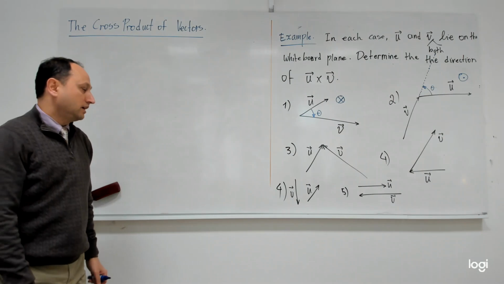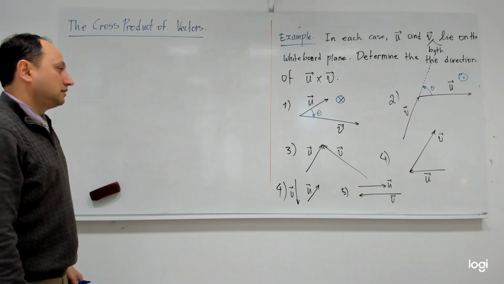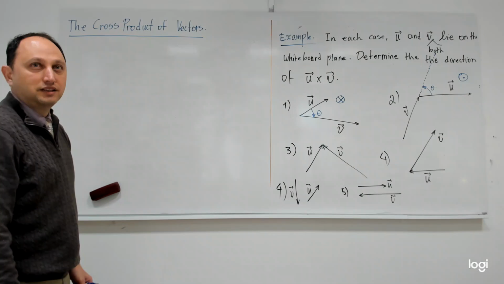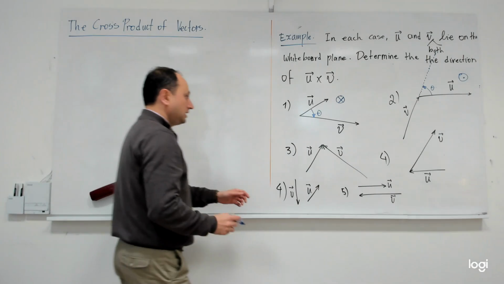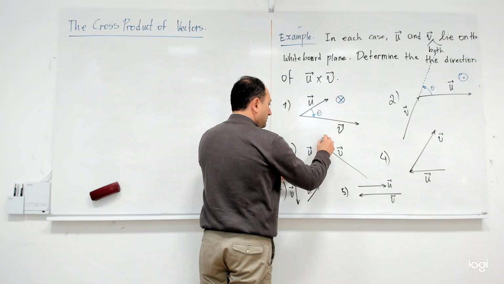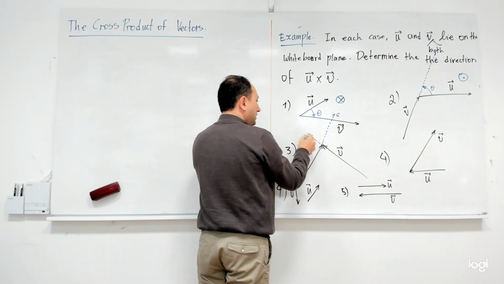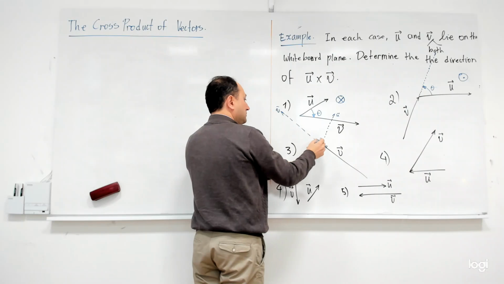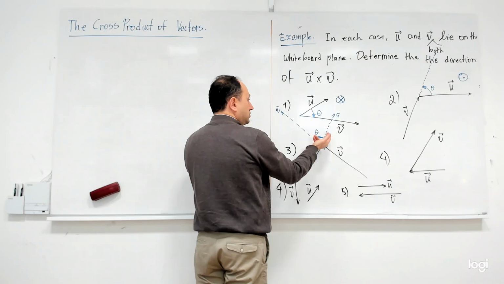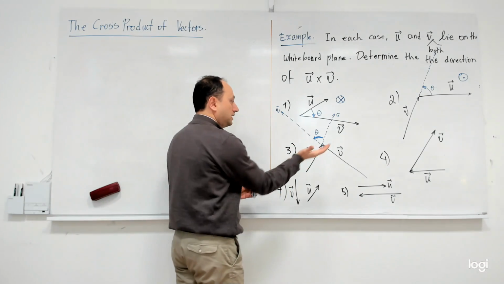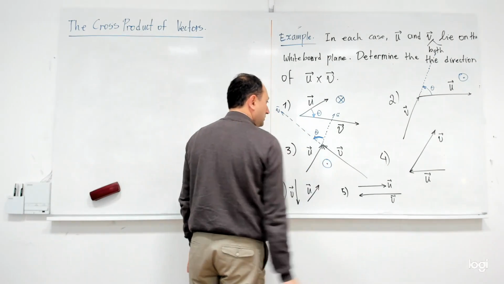Yes? It's inwards. I need to check myself. I don't think so. Yes? So it's outwards. Yes? Why? Because, of course, in this case, you need to draw them from the same point. So if I parallel transport this, this would be U. If I parallel transport this, this would be V. And then this would be the angle between these two vectors. And I have to bend my fingers in a way to rotate U onto V, so the rotation should be in that way. So this becomes outward. Yes? So this is also this symbol.